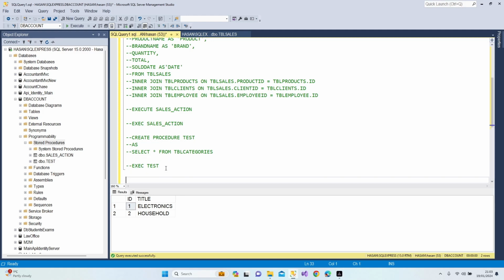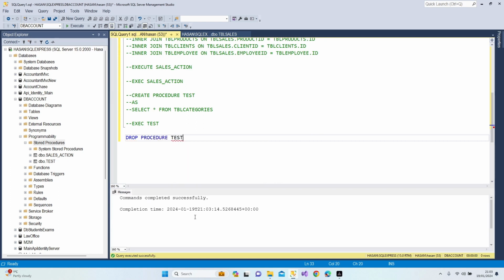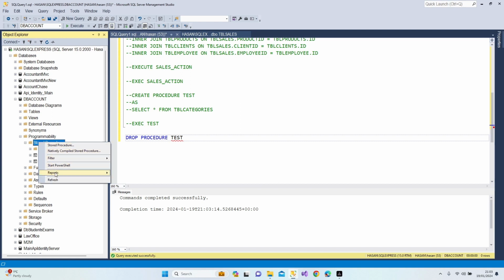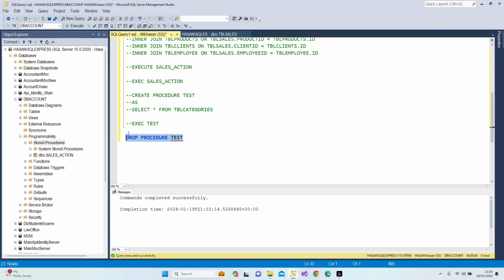And all you need to do is use the drop keyword. Drop procedure test, function 5. It's gone. Let's refresh. As you can see, it's gone. Drop, alter, and create. Same as DDL commands, guys, what I taught you at the beginning of the lesson, creating our tables and database. All right, let's make this a comment again.